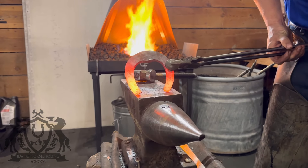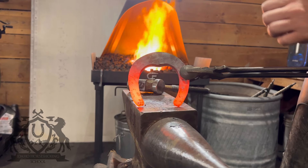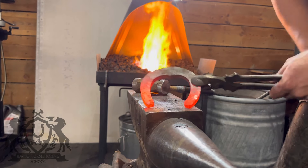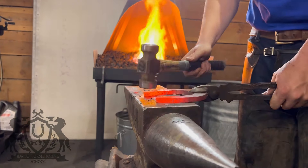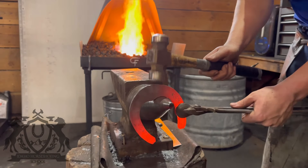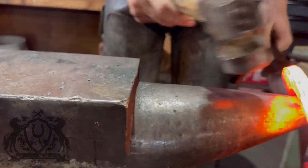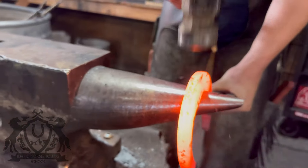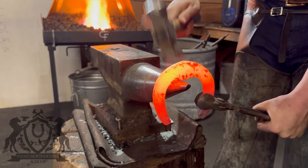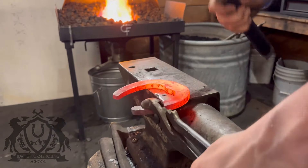So I've got kind of a basic shape. My heels are starting to draw down. I left a lot of material in the toe — I can still make this wider. My toe is pretty thick, but I feel like I'm in a pretty good spot to finish up this toe. This is more for my own personal development — I'm going to try to put a clip on this shoe. It's called a master lock clip. I'm just pushing material to the outside of my shoe, but I still have quite a bit there.